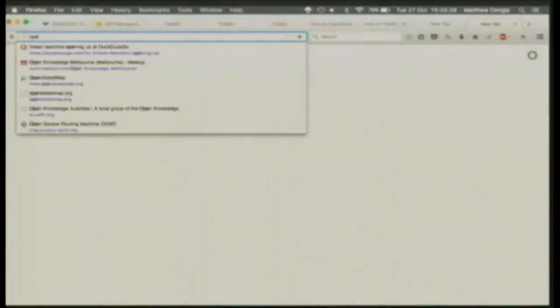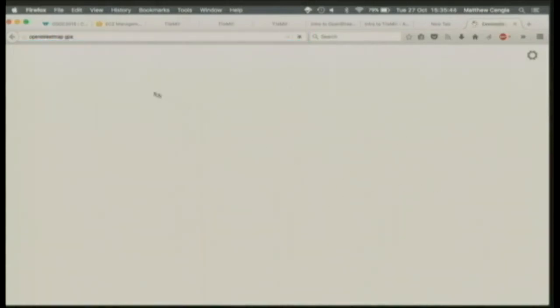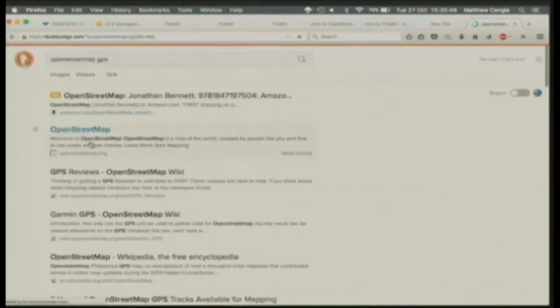Yeah, I think so. Is it ever possible to get that format and actually put it into a GPS or into some other device? So when it comes to GPS stuff, if you have a look at the OpenStreetMap wiki, which better be the first link, that'll do. In your own time. It's okay, I've got all day.